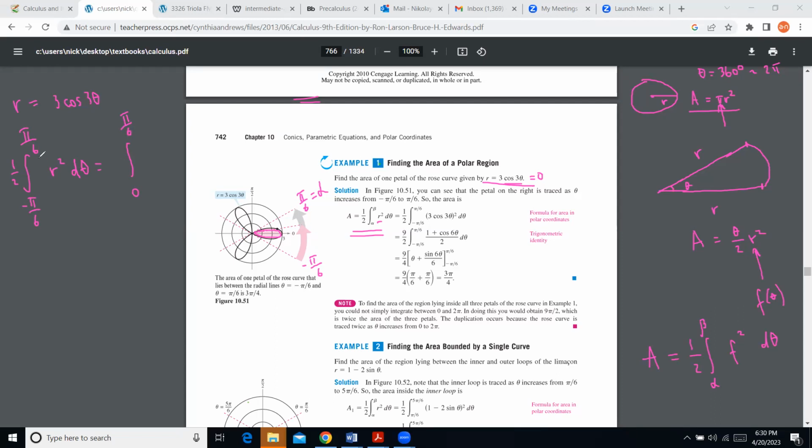So if I split this petal into 2 pieces, right? One is in between angle 0 and pi over 6, and the other is going to be the same, so I'm going to have to take it twice. And the 1/2 in front will then nicely cancel. And then I need to square my function here as well. So that was cosine of 3 theta, which I square.